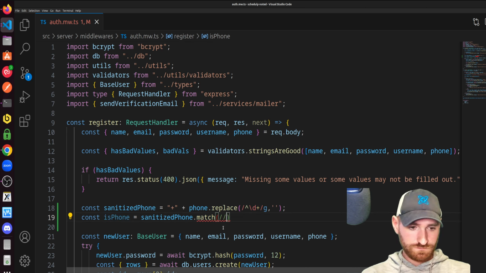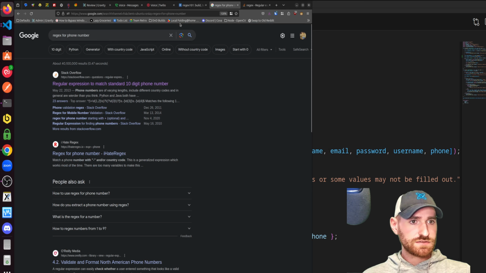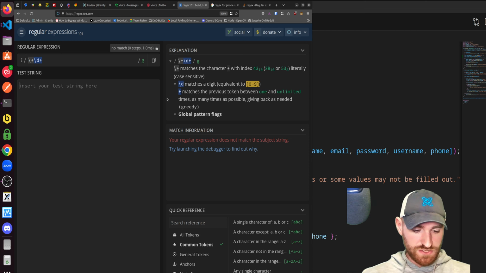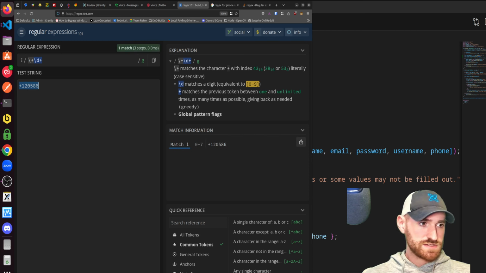The regular expression we want to match is a plus symbol explicitly, so we do have to escape that, and then just any number of numbers. I did pull up this here just to make sure: 8, 6, 7, 5, 3, 9.